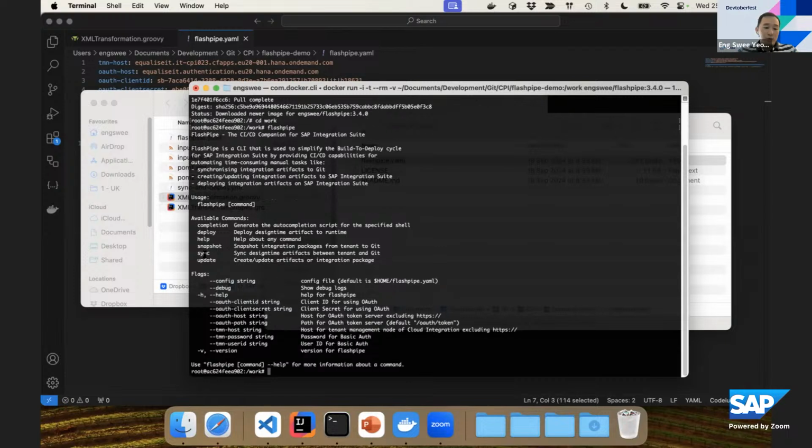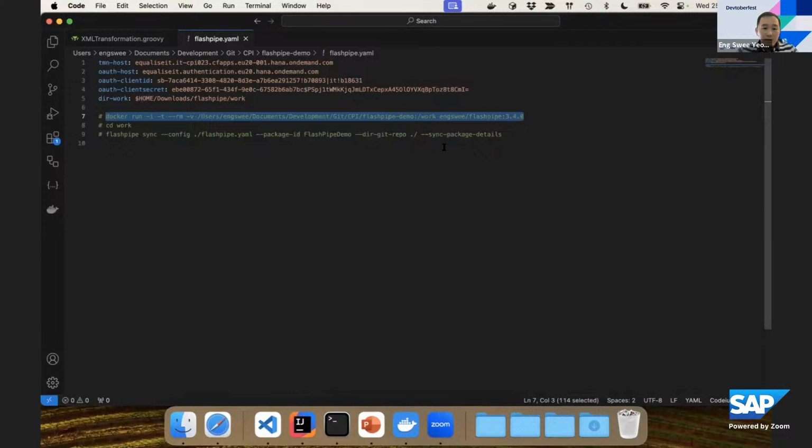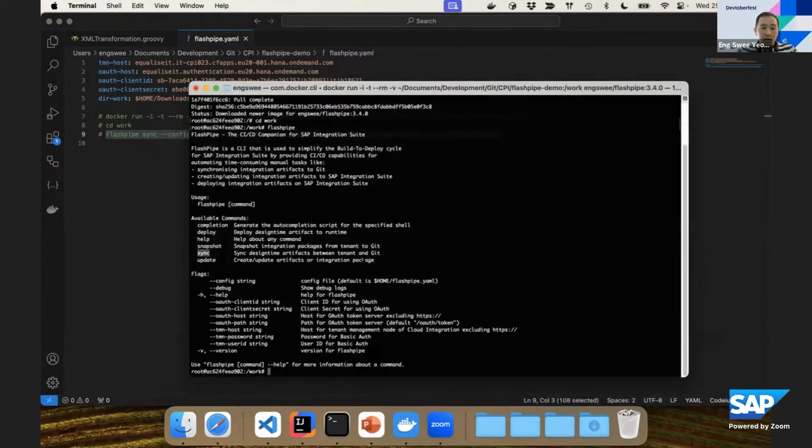And now we're going to use the sync command to sync the design artifact from the tenant to the Git repository. I'm going to copy this command so that I can execute it quickly. So with this command, I'm running flashpipe sync. I'm passing the YAML file that is here, so it knows the credentials to access the tenant and which tenant it is from.